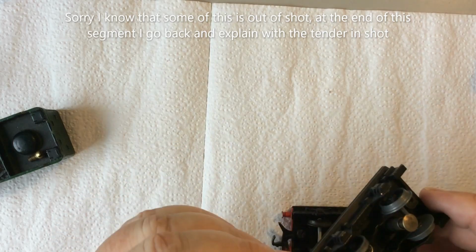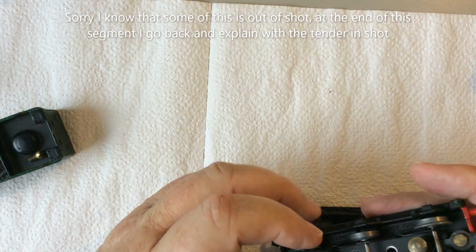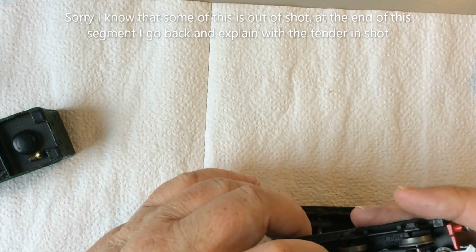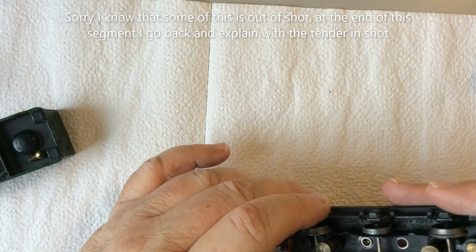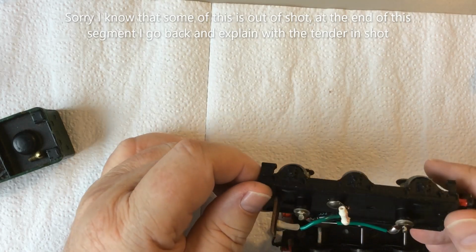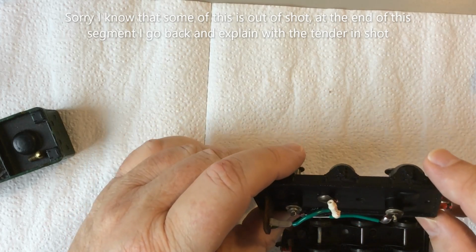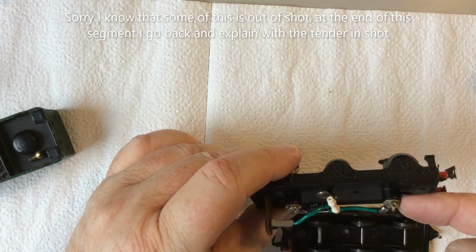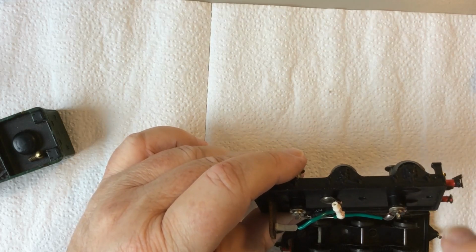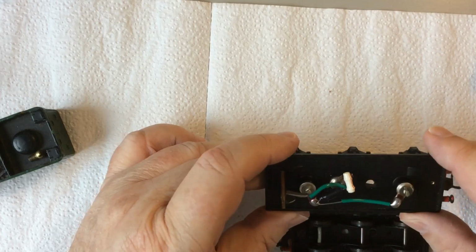Now, I don't know how well the light catches it, but there's also a slight raised section here. So if you have something like a drill press, something that's very accurate at drilling, you could drill your hole through to the diameter of this and insert a single section through there, and then solder around.